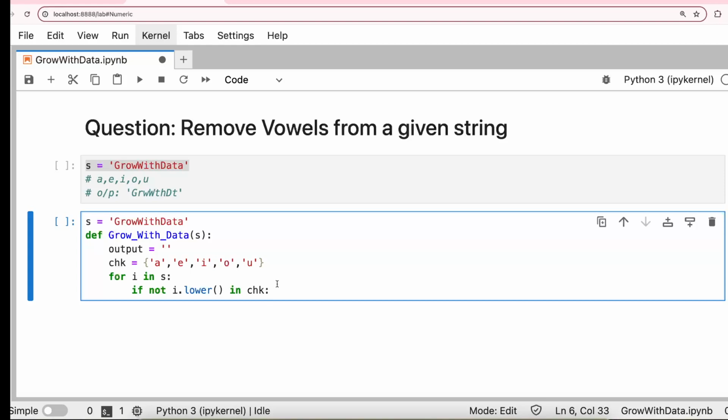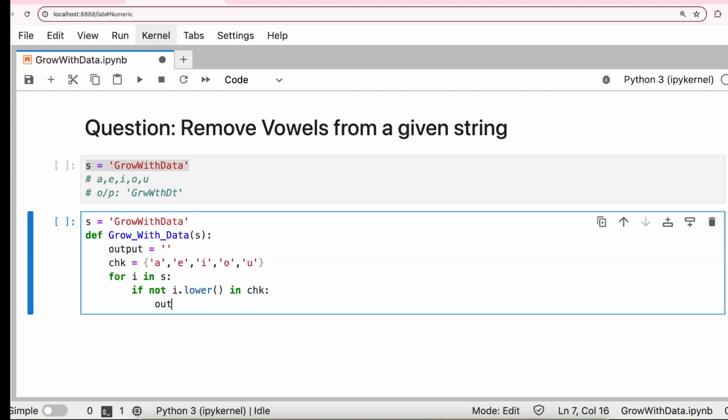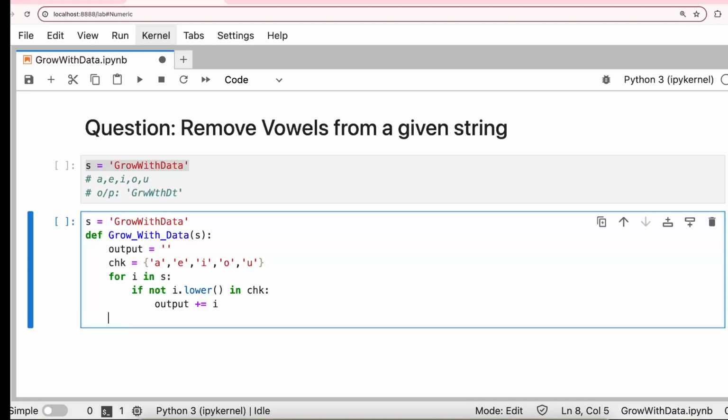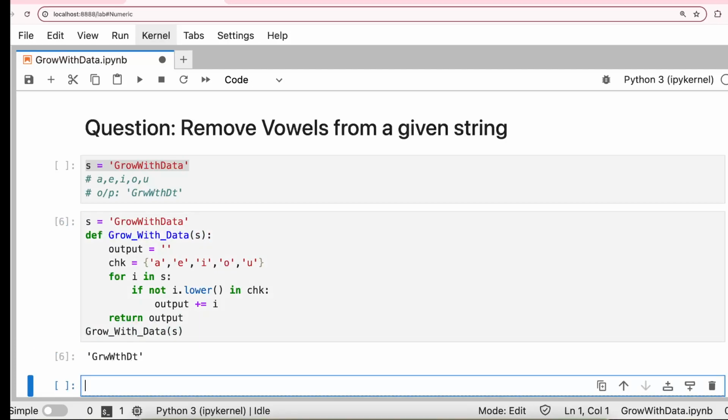If the input character is not in the check, then the output variable gets that element, plus equal to the element. After you're done with the loop, you return the output variable. Let's call the function growwithdata. If you see this, all the vowels are gone.